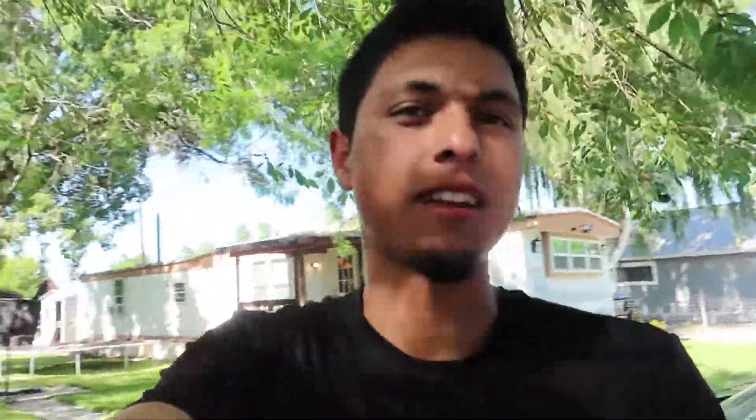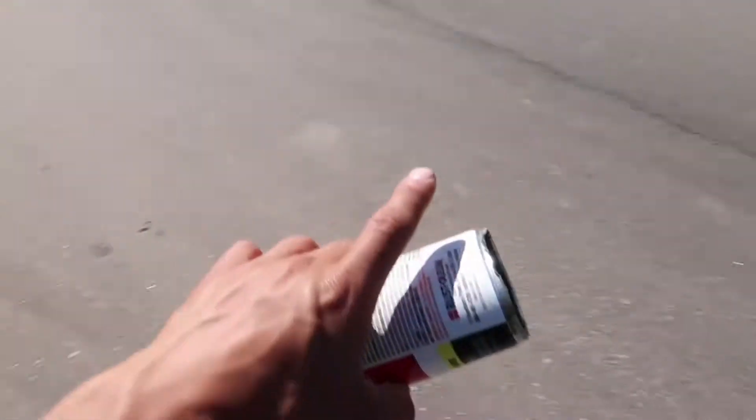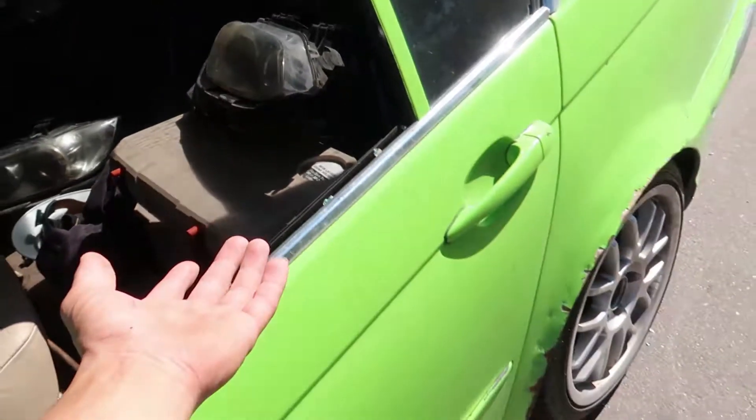I don't know why my luck has been so bad lately with cars. I came over to the E46 to get sandpaper and found this broken — and I found a piece laying on the ground. There's nothing missing so I can't say somebody broke in. There's all this clear coat right there, so I really think the can blew up and now I have no rear window. The Subaru has a rod knock, this thing has issues too. I'll go to the junkyard tomorrow and pick one up because I need the car to get to work — that's been my daily.